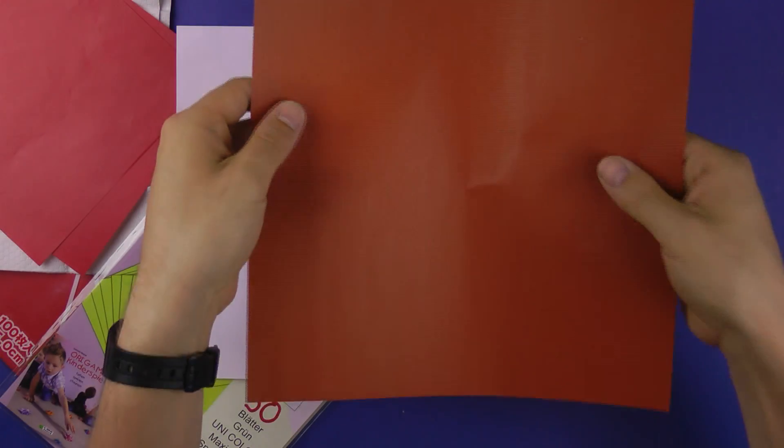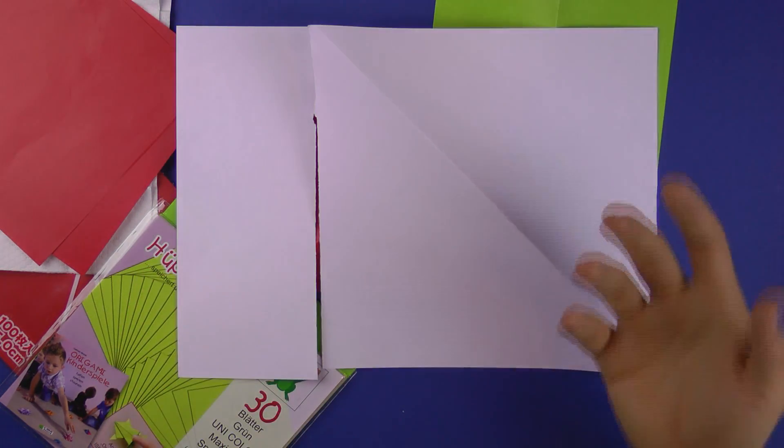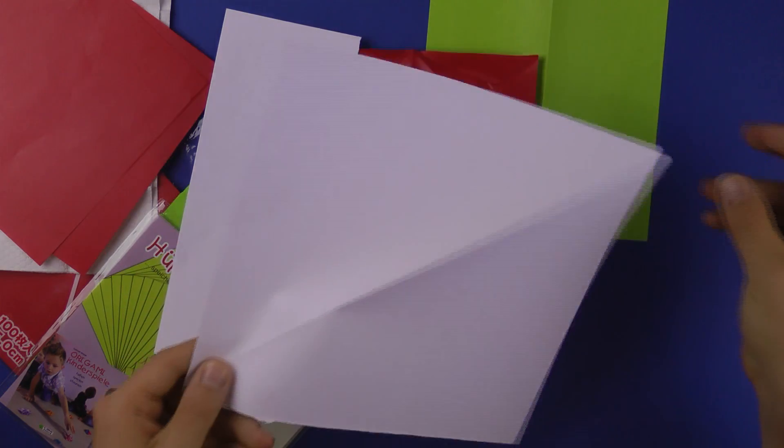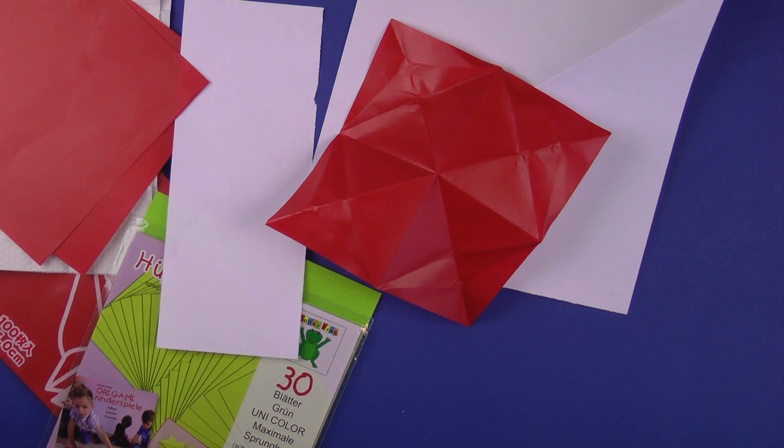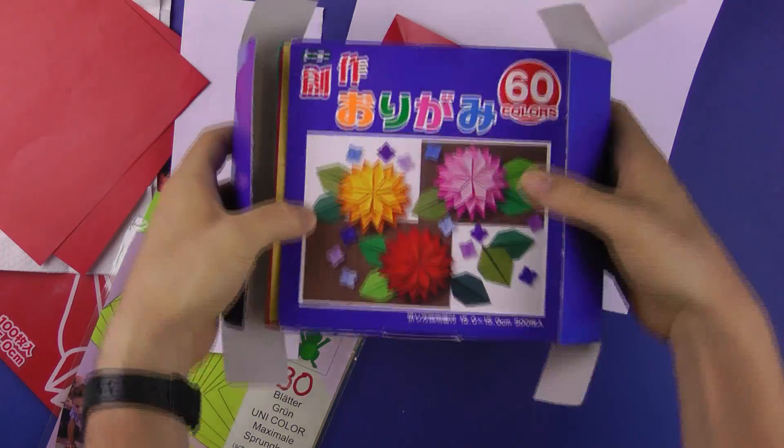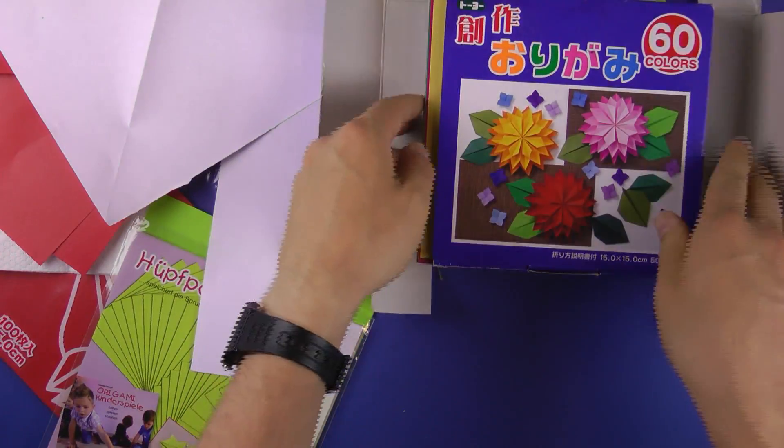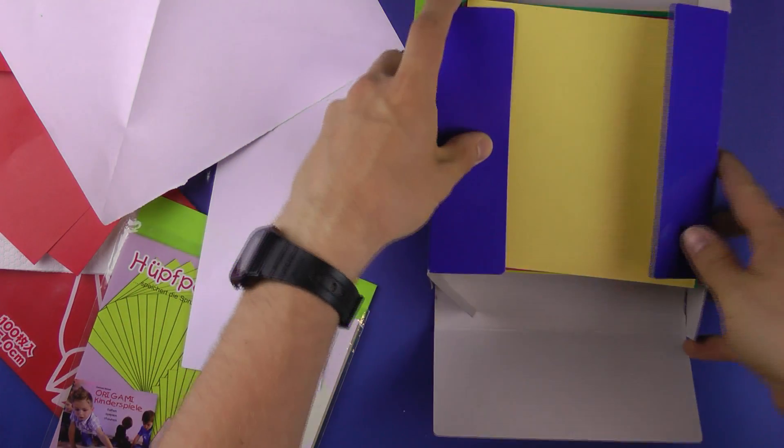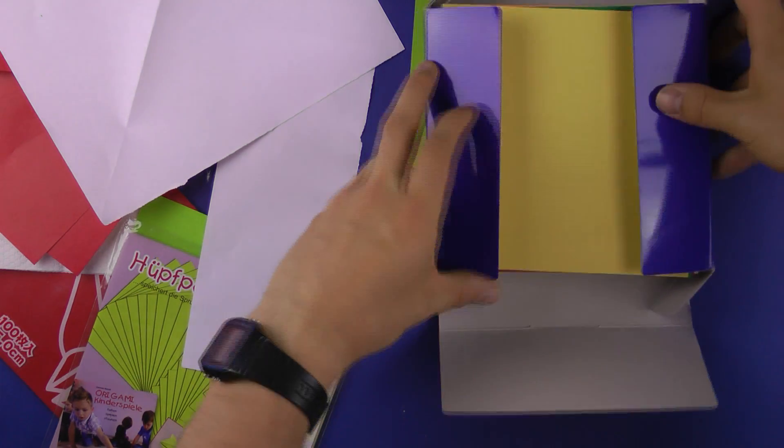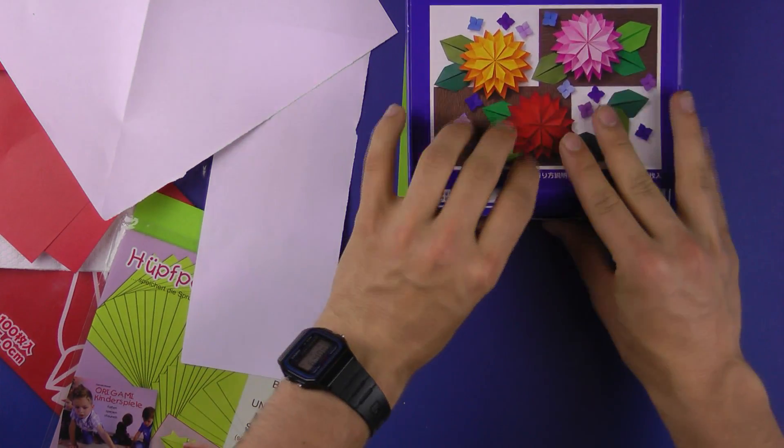You can buy larger sheets like this one, but they tend to bulk around and so I recommend for beginners use ordinary printer paper and if you want to fold more buy simple Kami paper. What I like to use is those blue boxes that you can buy online. Usually I go and buy them online because here in Germany not a lot of shops sell them. This is I think Toyo or Koma paper.